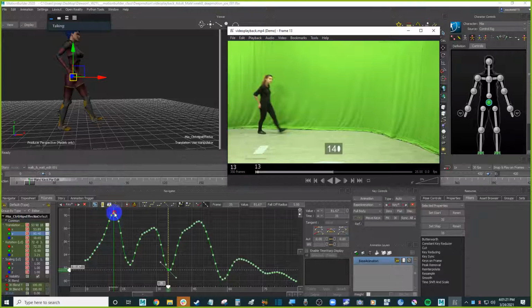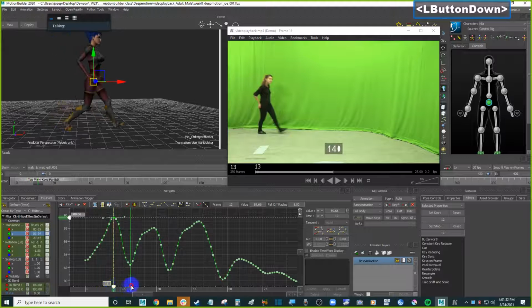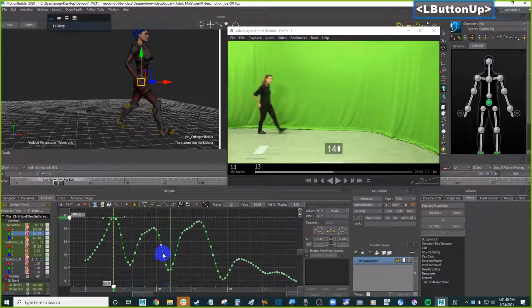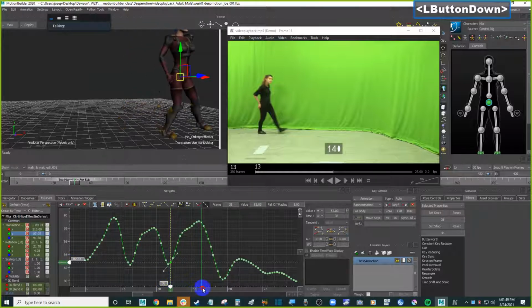So maybe we can bring this one to a little bit. Her back leg is still bent a little bit. So this one is not bad, it's not as high, but she's probably too low. I'll bring that up. And then the next one.